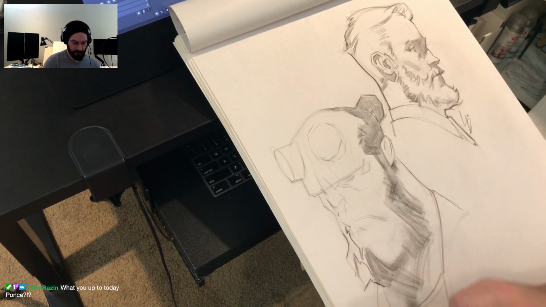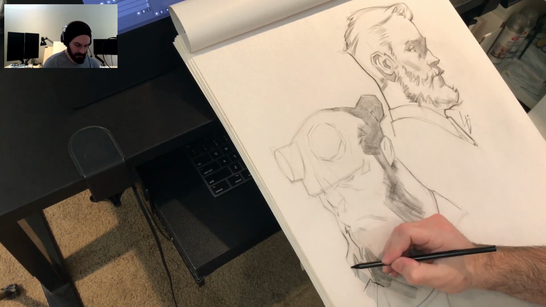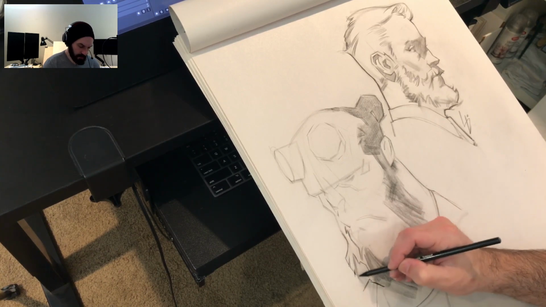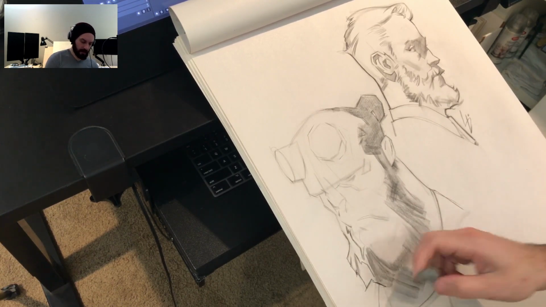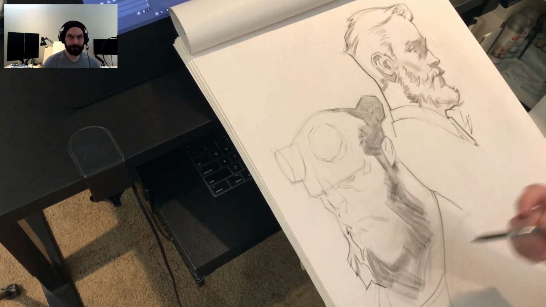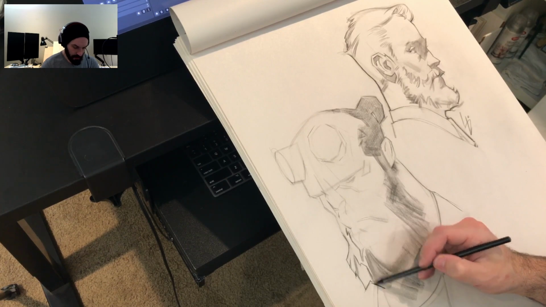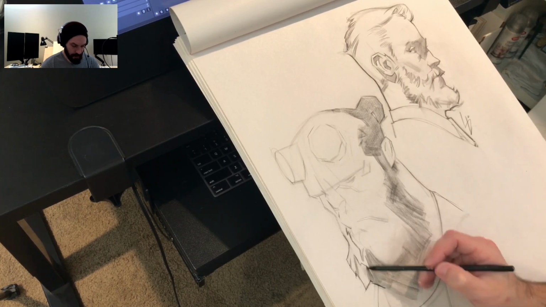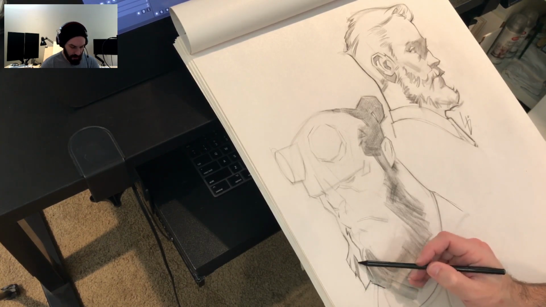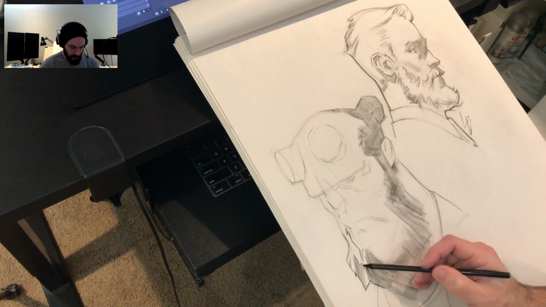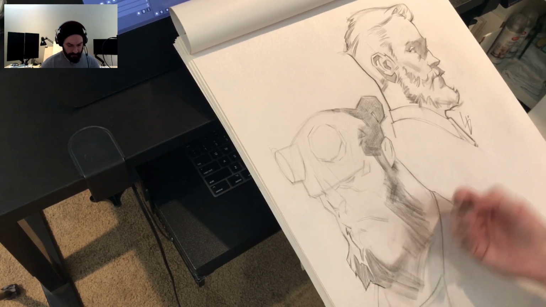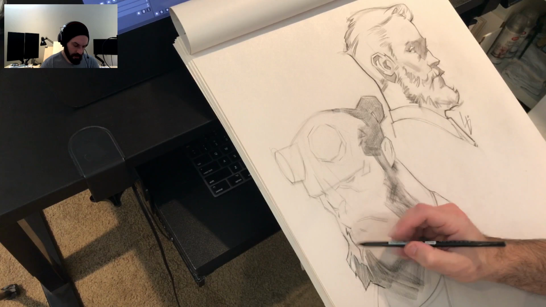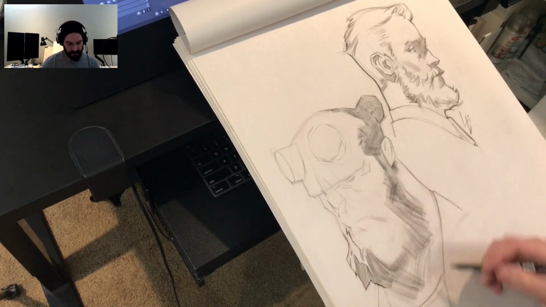And I'm going to leave that. We're going to just do bump, bump, bump, bump, bump, bump, bump. Okay. Something like that. Same thing I was doing up here. I just pick a direction that moves with the flow of the hair and fill the shape. And I feel like there's room in here for maybe a small halftone kind of situation there.